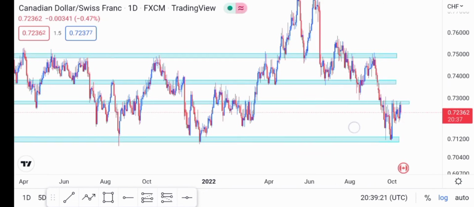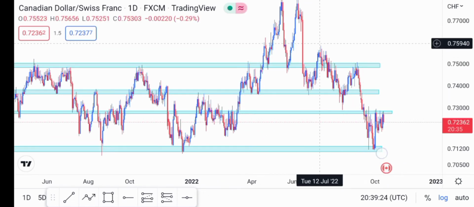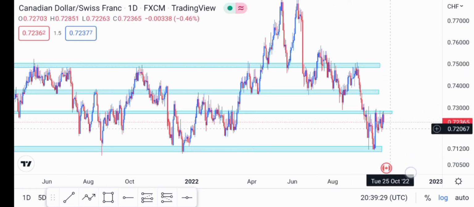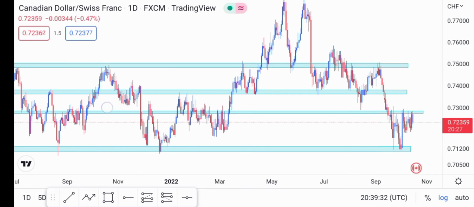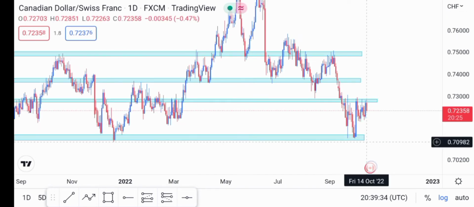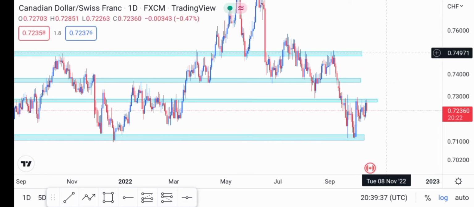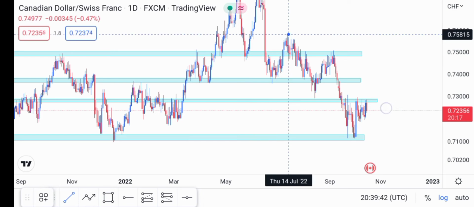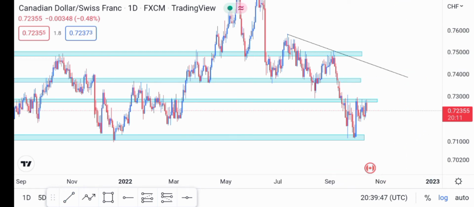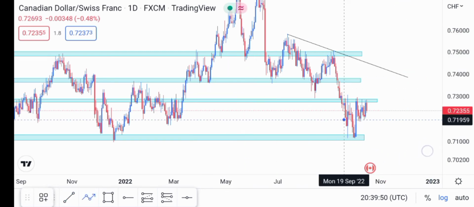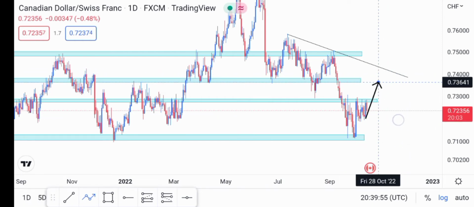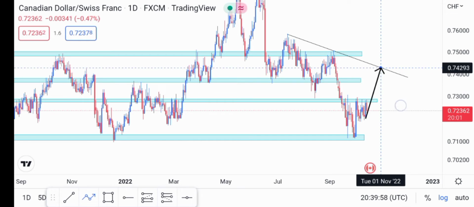So as you can see, starting from this point right over here, we've been falling up until right over here. Seems like there's a change of direction, and by the looks of this, let us look at it clearly. You can see this already respected a lot, so we are going to push to the upper side, and we have a beautiful setup or trend starting from this one right over here up until here. So we are anticipating a push from this point up until this area here or here, so most likely it can reach this area right over here.